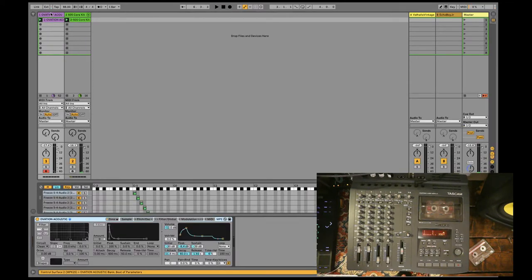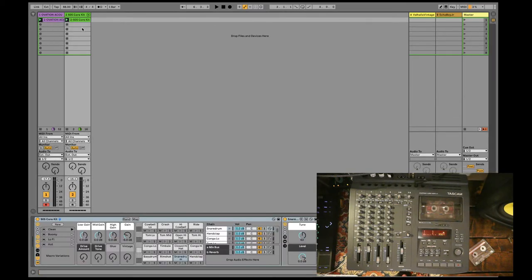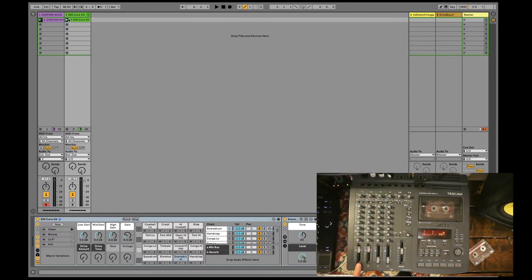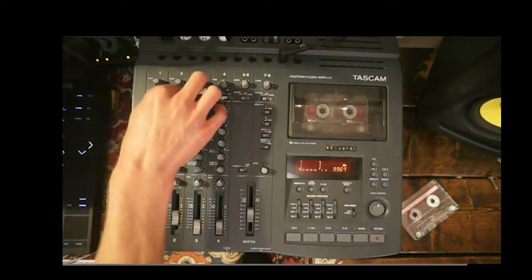Cool, so I made this sample bass instrument out of my Ovation acoustic guitar. This kind of acoustic instrument, I'm gonna send that out of my interface on three. So the output of my interface, three goes into channel one and then four goes into channel two. So what I'll do is do the acoustic here and then the drums on that one, to bring the volume down because I know this is going to be bumping.